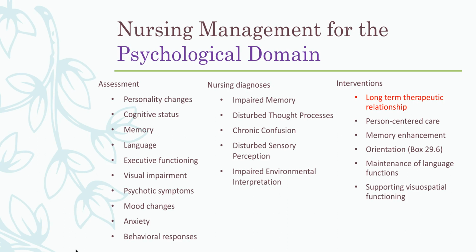Very often these clients, like early delirium, know that things have changed. And at first it can be, oh, I'm just getting older, and I don't think as well. And they are likely to be alarmed by this as well. So having a long-term, consistent relationship with someone is very important.